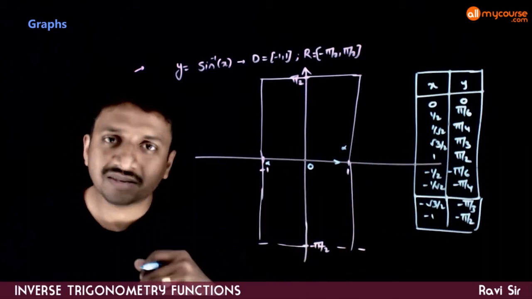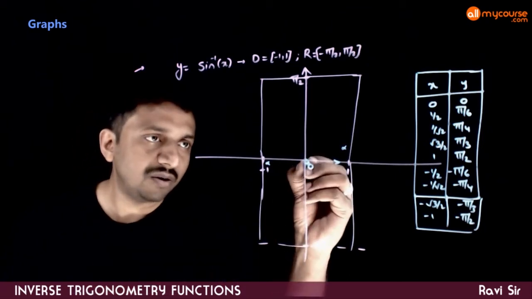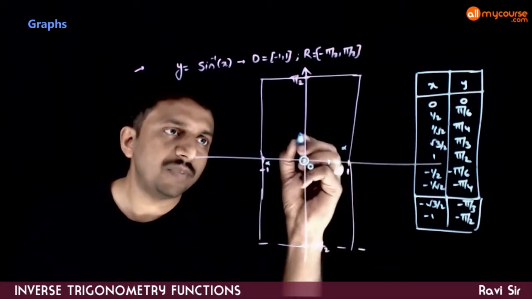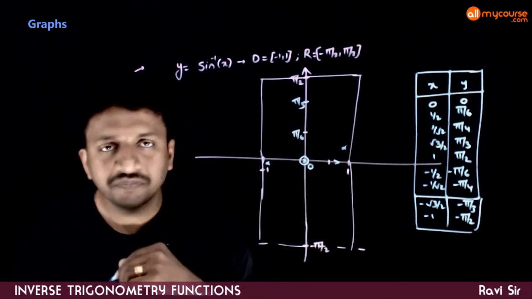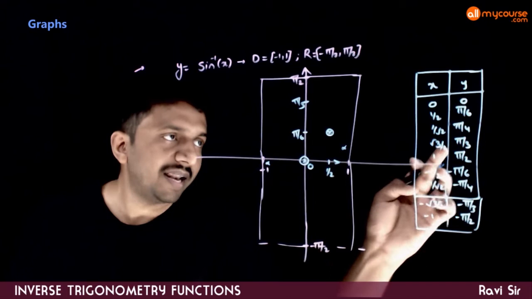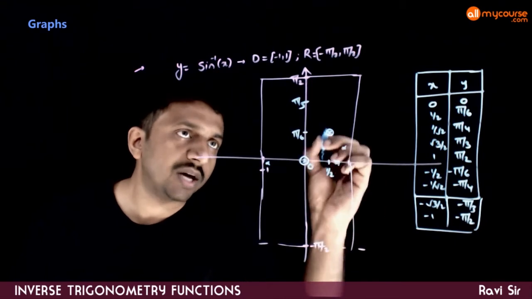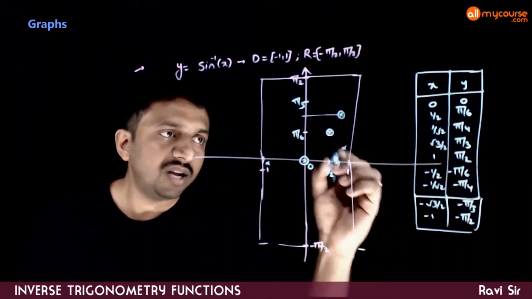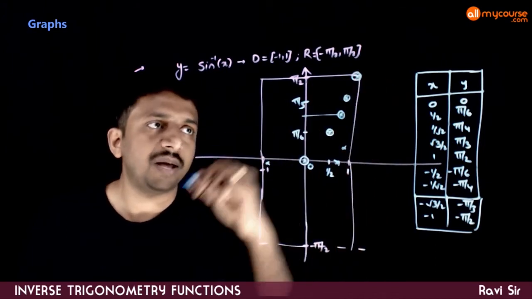So let us plot all these points and join them with a smooth curve. You should get the graph of sine inverse x. So 0, 0, that's 1 point. Half, pi by 6. So if this is pi by 2, you need to divide this into 3 parts. This is pi by 6, pi by 3. So half corresponds to pi by 6. Next, 1 by root 2, something like 0.7. So 1 by root 2 corresponds to pi by 4. Pi by 4 is somewhere in between them. Root 3 by 2, 0.8 something, corresponds to pi by 3. 1 corresponds to pi by 2.